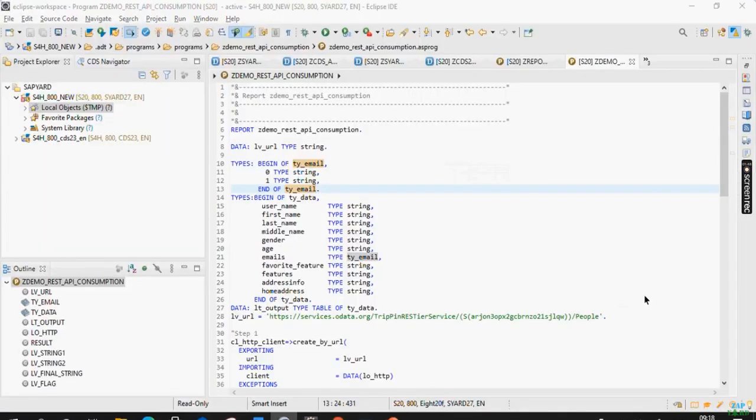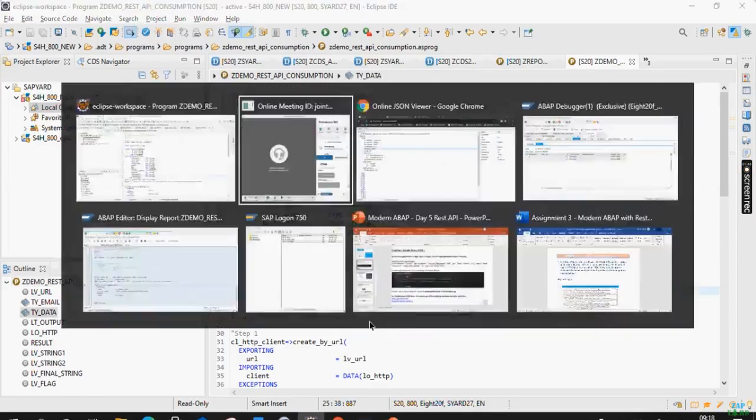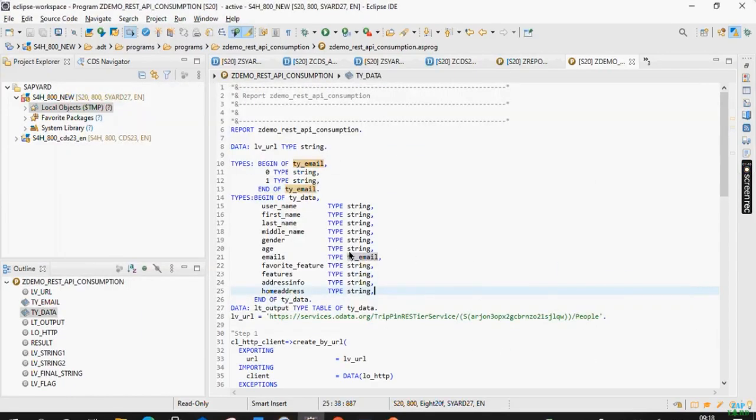Any clue? Kiran, tell me, if I just keep type table of ty_email, will it work? See, it will give you an error.